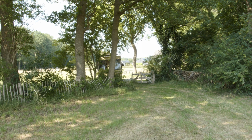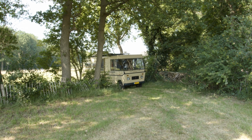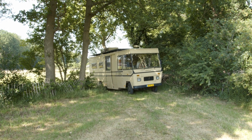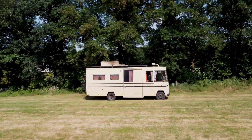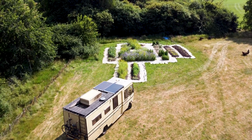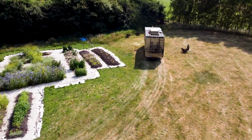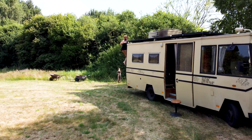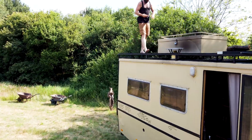I think I have some advice for people who want to live like this. I think to throw away the television at first. When you live in a house and watch television every night, stop with that and go outside, go into nature, and let yourself be inspired. Make a step. When you do a job you haven't liked for maybe a few years already, maybe stop with your job and do something else. Or when you live in a house or in a place you don't like, sell your house or rent your house and go away.